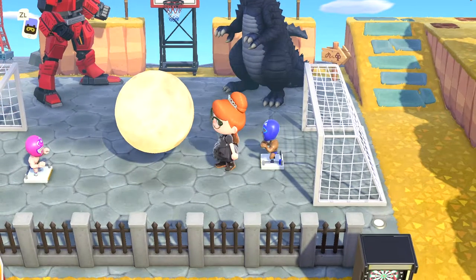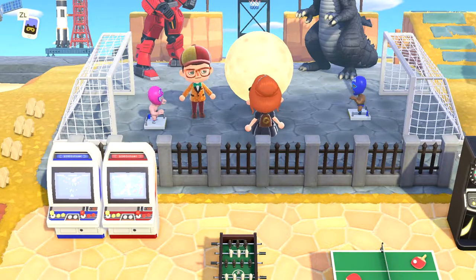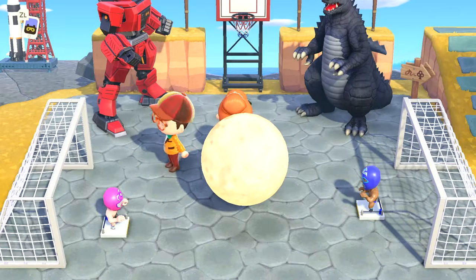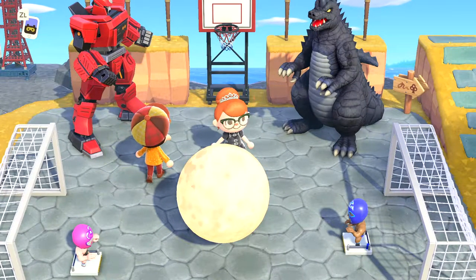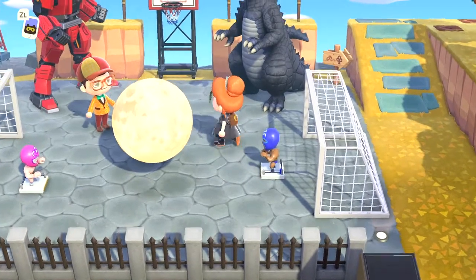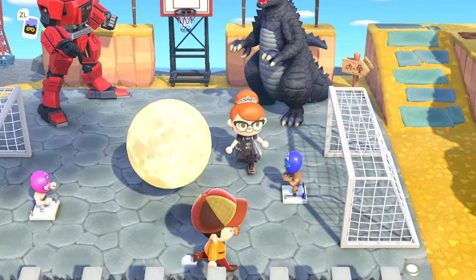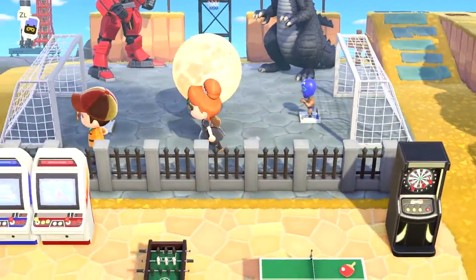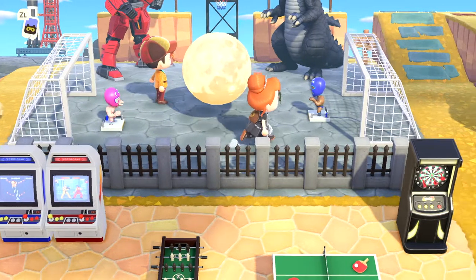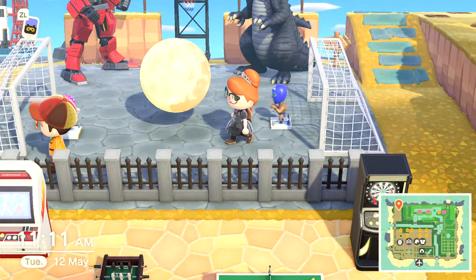Yeah, so we're still working on the rules. We're trying to minimize collateral damage by keeping it in this small area. But, you know, giant robots and monsters are kind of known for things to get out of hand. And the moon, of course. Yeah, and the moon, you don't want it to come crashing down. No, that would be bad, I think. Yeah, we just want it to stay floating just a few inches off the ground. Good plan. But yeah, that's coming up.